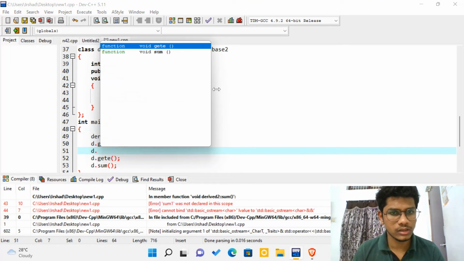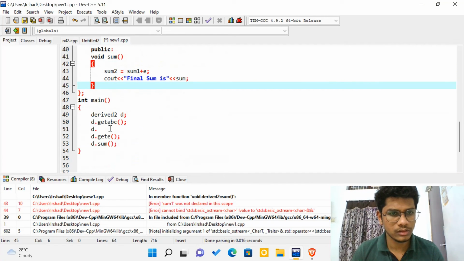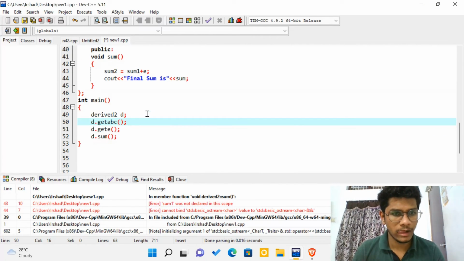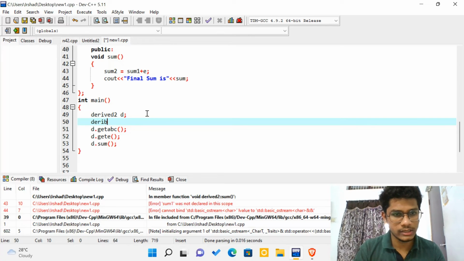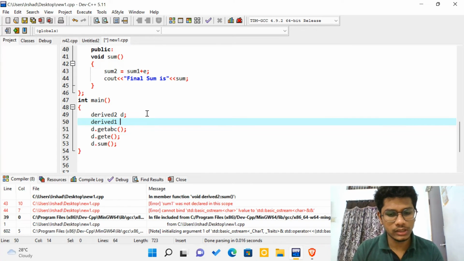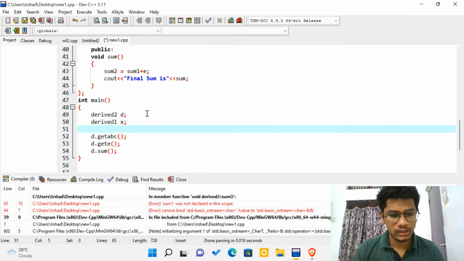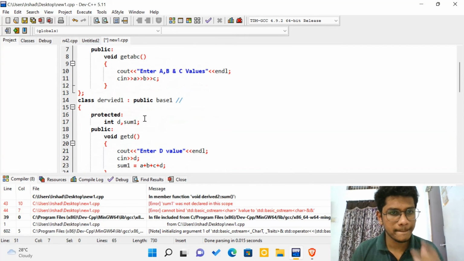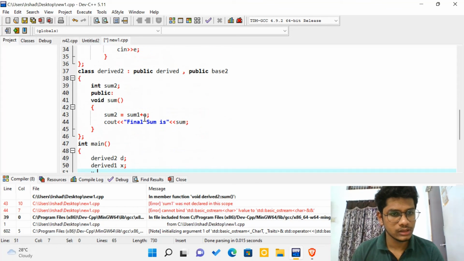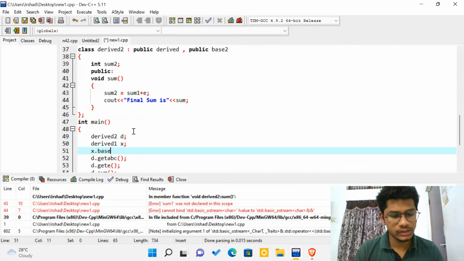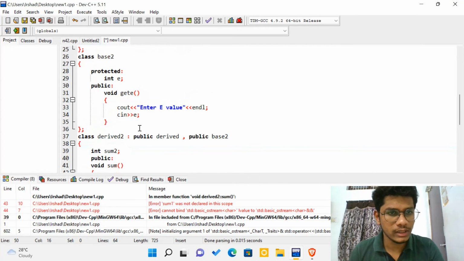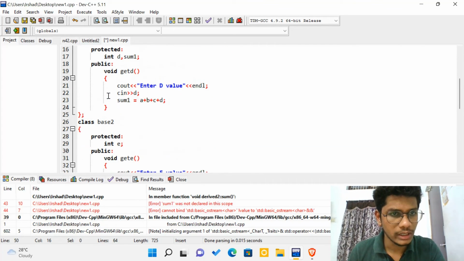D dot, and derived 1 is my another class, right? Derived 1 of, for example, x is my object, x dot, and then base 1. Okay, I get messed up.